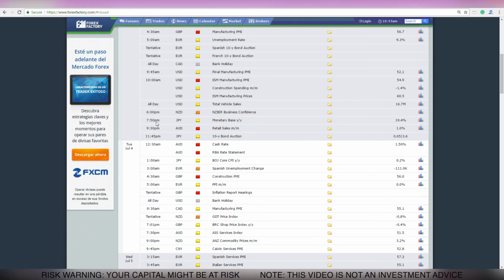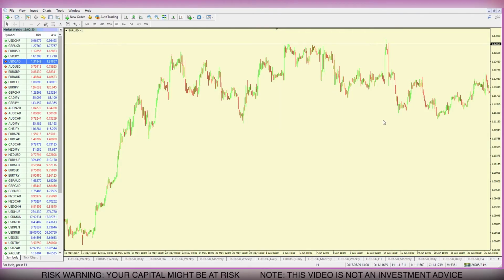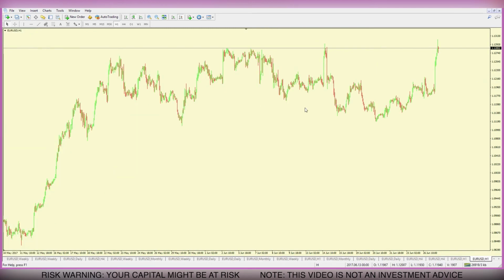Now doing that, plus a technical analysis based on a chart or time frame, plus a money management system like we discussed last time here, and you will have much better chances to survive in this financial world.